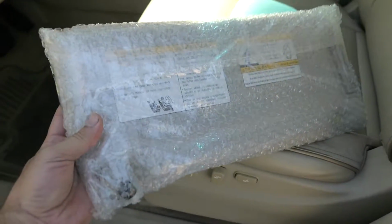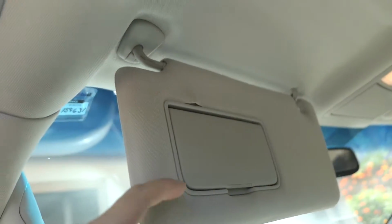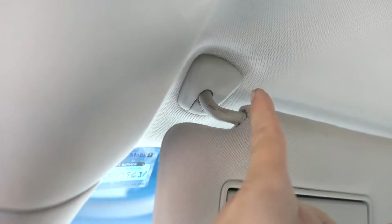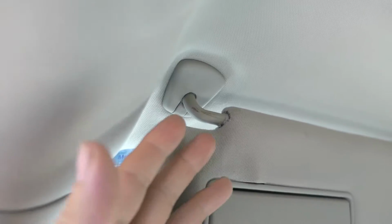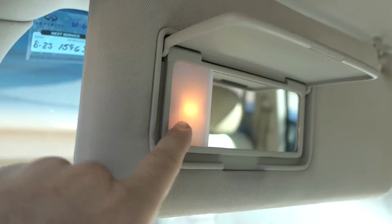Before I open this up, I don't want to get it dirty. We need to go ahead and take off this old one, which should be quite easy. It just clicks out of that, but here we need to take off a little trim piece, and there should be screws in there to take out, and this thing should come out. Then we have to unplug the little power for this vanity mirror.